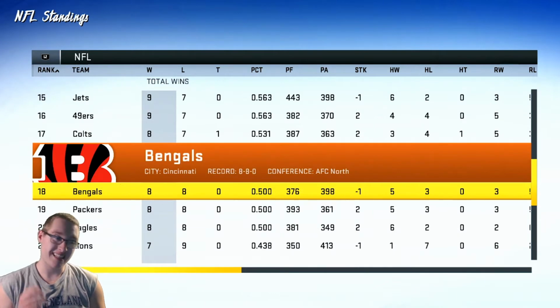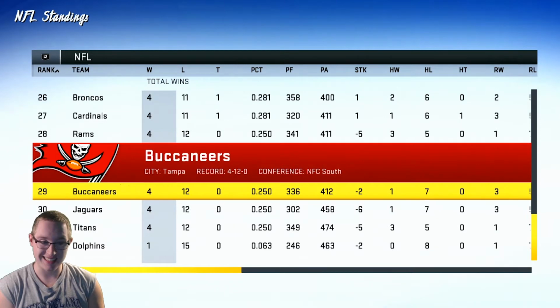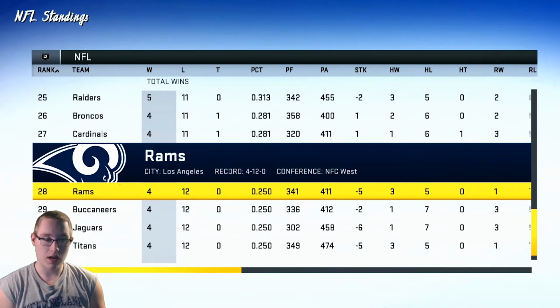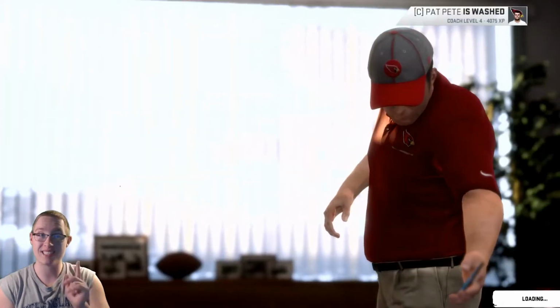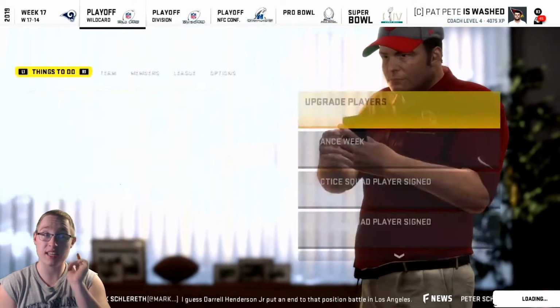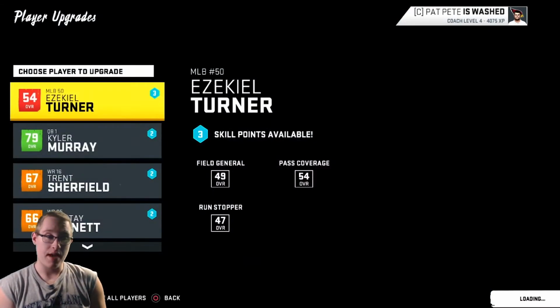Bengals went 8-8. That's not great. Let's see. What about the Vikings? They went 5-11. That's decent. Let's see. All right, so we're about, yeah, we're right there. And then the Dolphins are the worst team in the league. That's the number 1 pick, so that's good. So at least we got the number 1 pick, as the Dolphins were the worst in the league. I like that, man. I really like that.